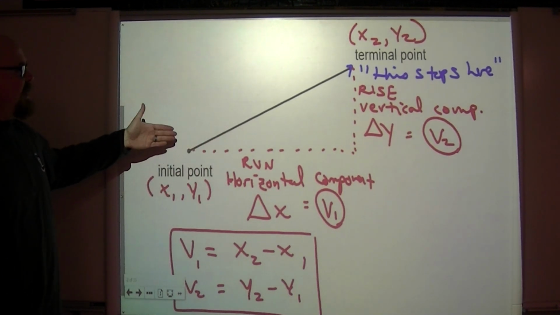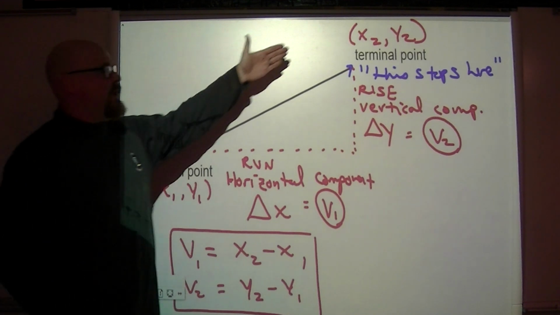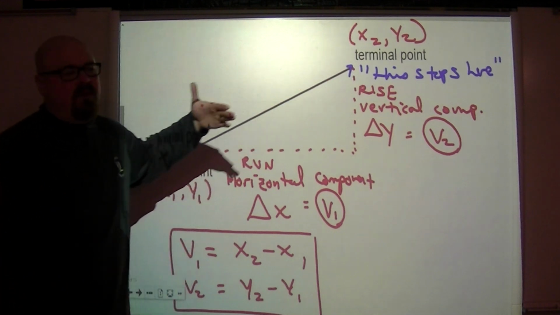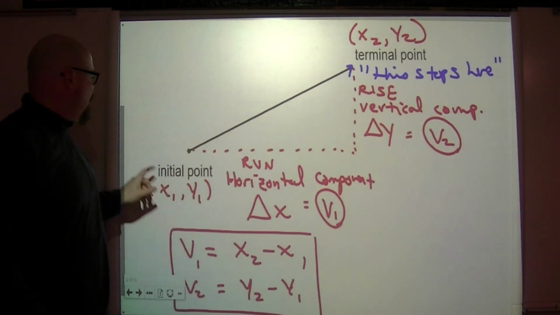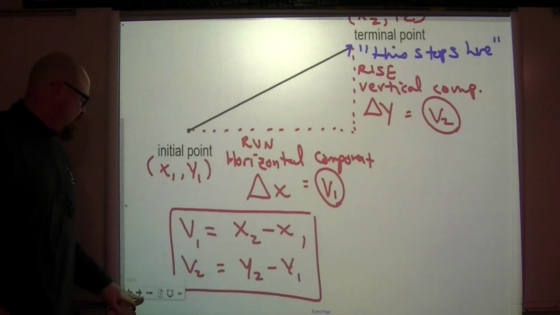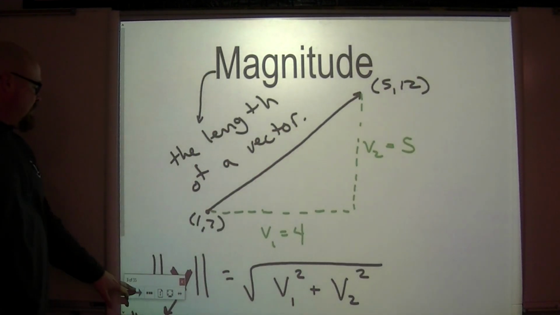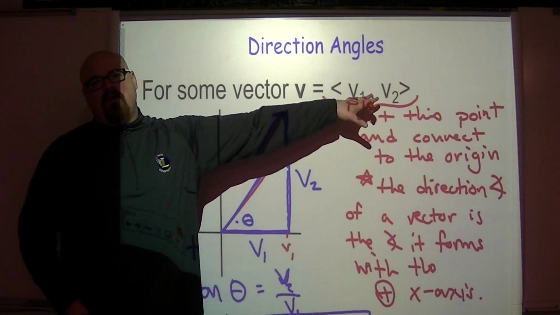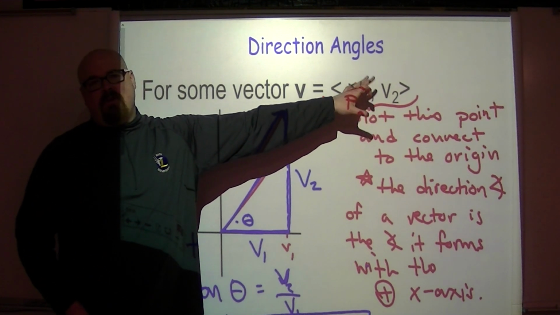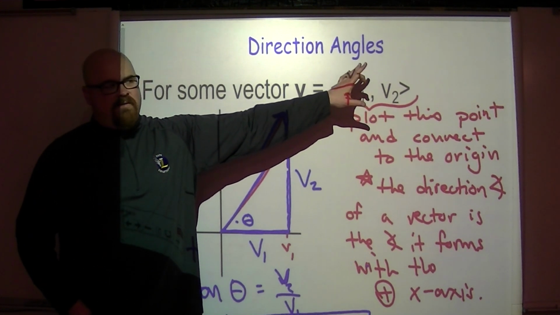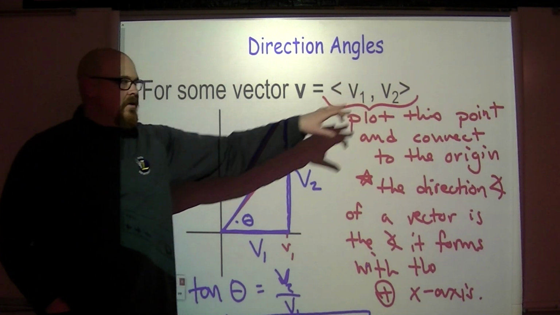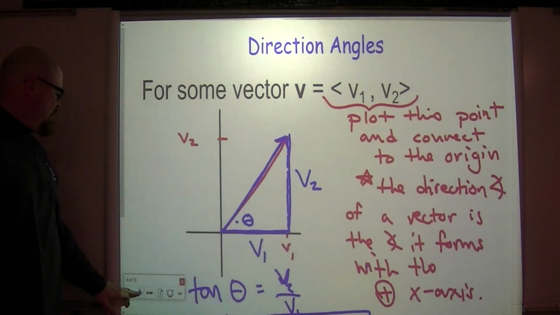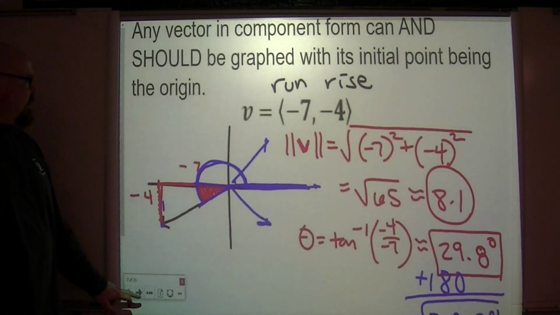We've talked about how a vector can be expressed as two points, one of them being the initial point, one of them being the terminal point. But the whole purpose of having those points is to calculate these components so that we can write the vector in component form, right? Component form was essentially the first format we learned about for writing the physical characteristics of the vector. We talked about this being the run and this being the rise. And then we did some work with that to find magnitude and direction angle.